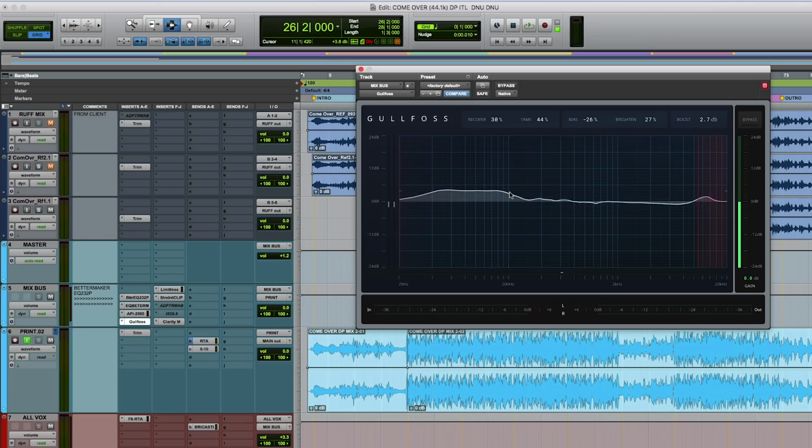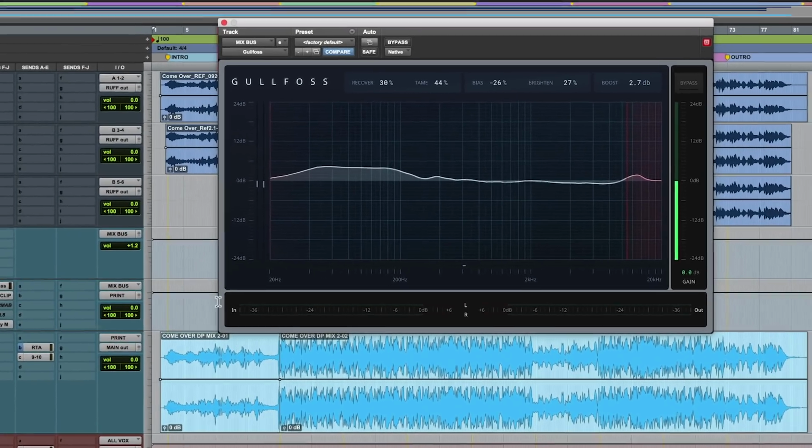This plugin for me goes in automatically. It does 100 EQ decisions per second and makes those changes. That's an advantage because it doesn't go in and create any phase relationships. But it does add a clarity and a depth to the mix, which I just love. There's only 5 controls, and it took me a while to master it. So let me show you what I've got on the stereo bus.